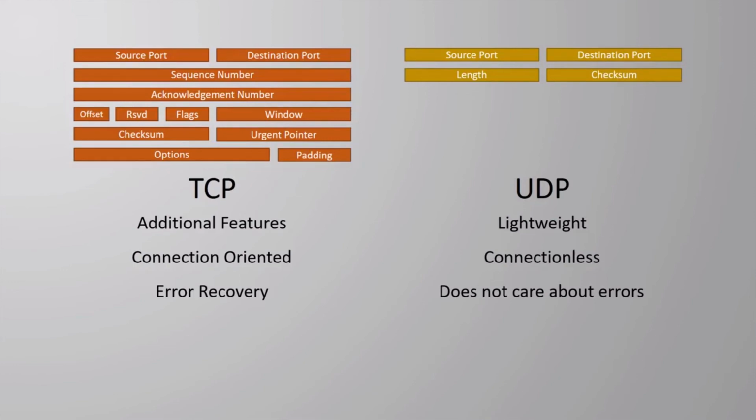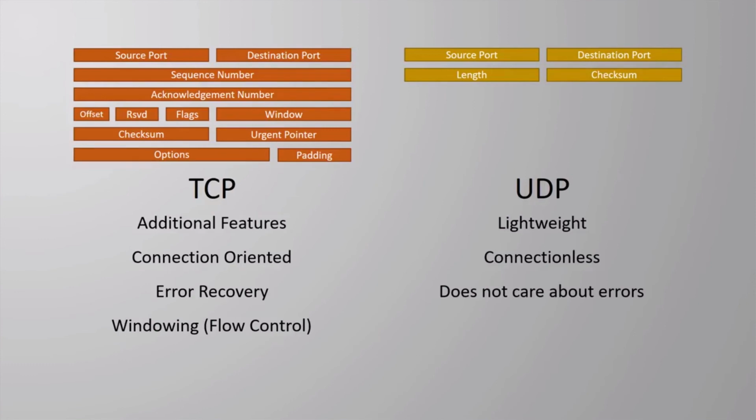This also leads into a TCP feature called windowing. This is where both sides of the conversation agree on how much data can be sent at once before requiring the receiver to acknowledge it. This value is called the window size. If there is no data loss, the window size can dynamically grow. If there is data loss, the window size will dynamically shrink. I'm not going to go into much detail on error recovery and windowing right now, because they've got their own video coming up very soon.